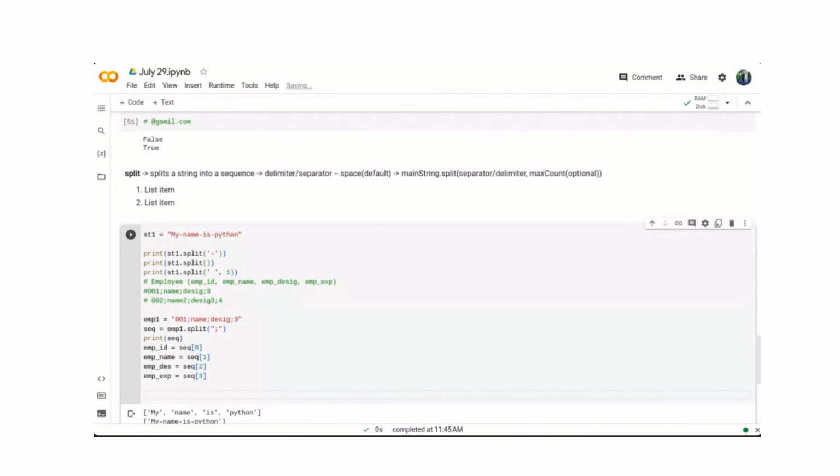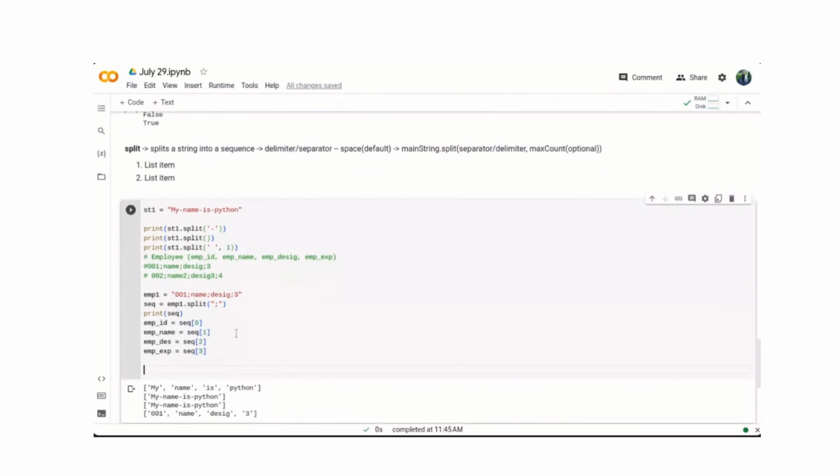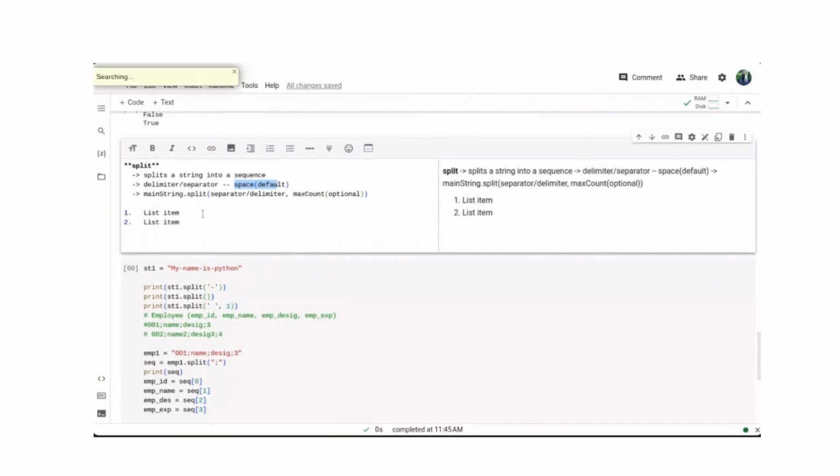So now you have all the data coming from the database, which was in the CSV file, as a single string. The row is completely converted into a string. Now we have that string converted into a sequence, and inside the sequence we know the column names. Based upon the column names, we have extracted this data, and whatever columns we need, we can simply load them into another database. That's it. This is one simple example of the split function. There are multiple examples for split functions; we can leverage this split function in multiple use cases. So that is the split function. Any doubts in the split function?